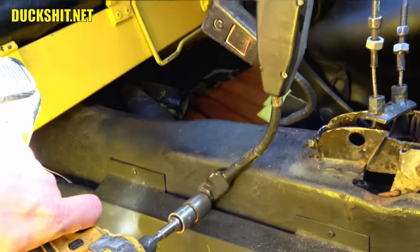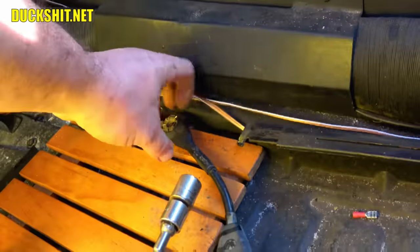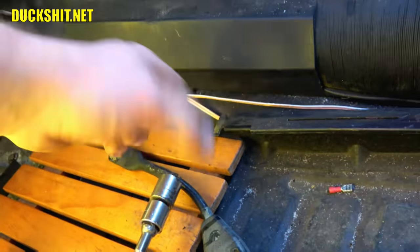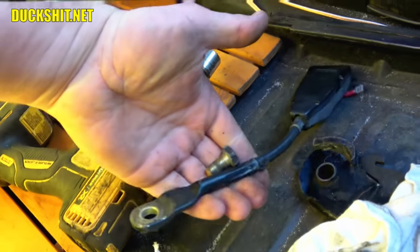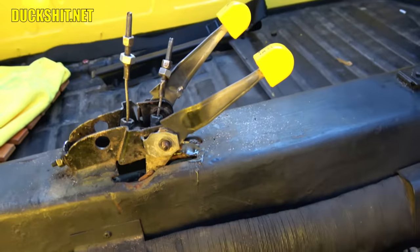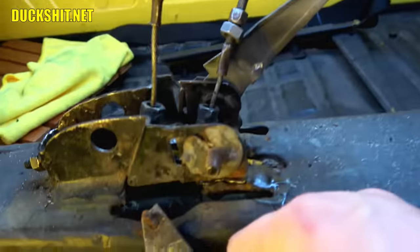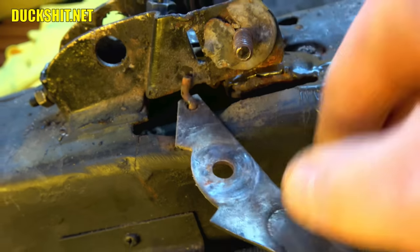And that removes the seatbelt. And it's out. A little more disassembly here. I'm just going to take these off. It's easier to get the cables out when the levers are off, you see? Everything's exposed that way. All right, get that out.